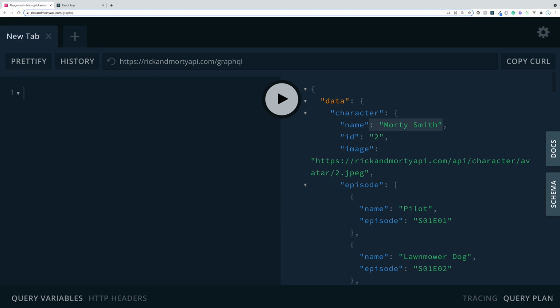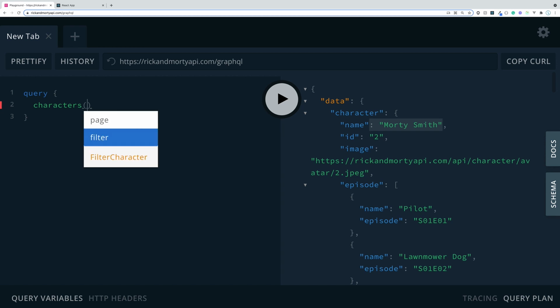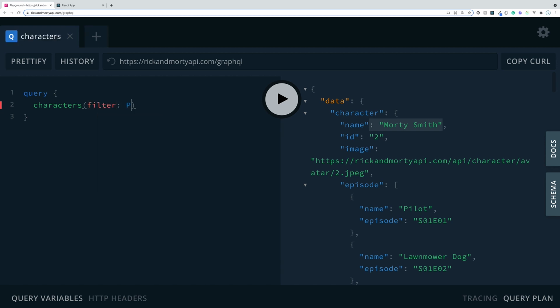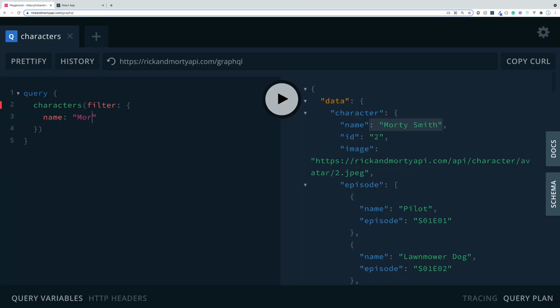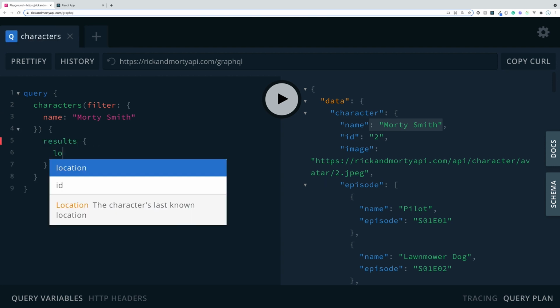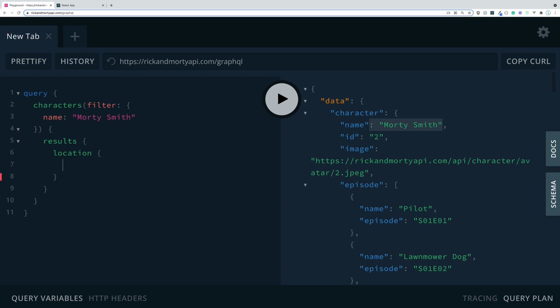So what we're going to want to do is run a query where we get the characters, but this time we want to filter them by their name. So for now, let's say I picked Morty Smith. I want to be able to get all of the locations, so results and then locations, that a Morty Smith lives in.